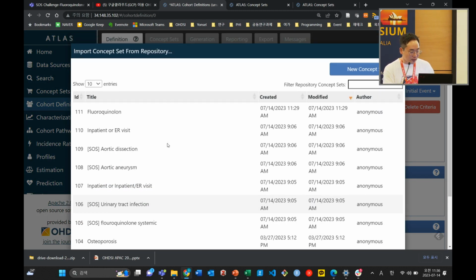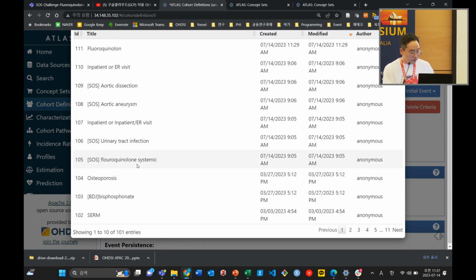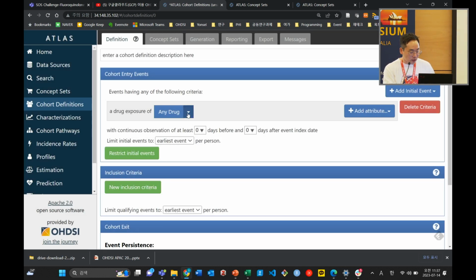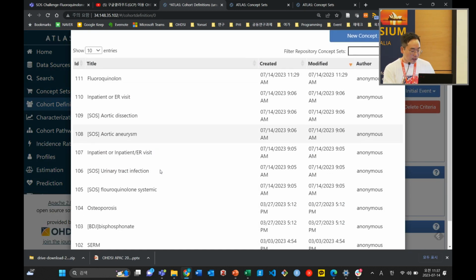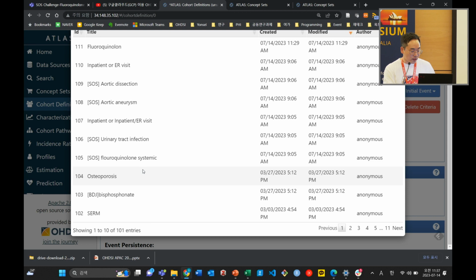You can find fluoroquinolone systemic with the prefix of SOS. So again, click the arrow and click import concept set. There are pre-made concept sets for you, and there is an SOS fluoroquinolone systemic.